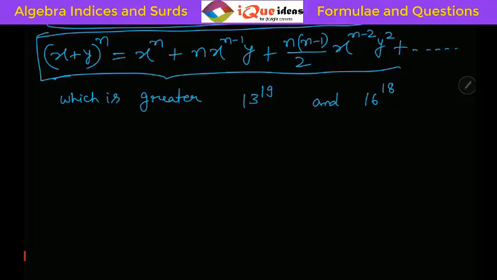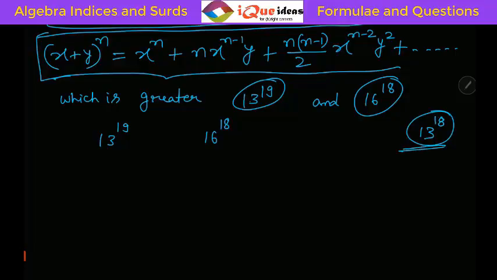So what we need to do is, let's see, write both the numbers separately, 13 raised to 19, 16 raised to 18. Now create a new number with smaller base and smaller power. Now here, out of these two, which one is the smaller base? It is 13. Which one is the smaller power? That is 18. So just think about this new number, create it from your side and divide every number by 13 raised to the power 18. Divide this also by 13 raised to 18.